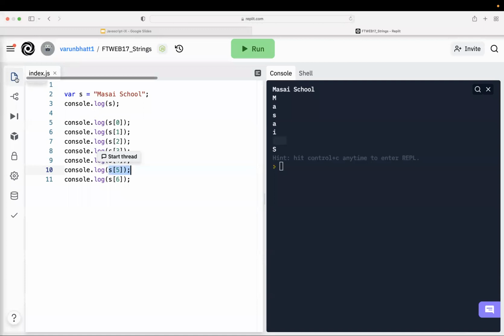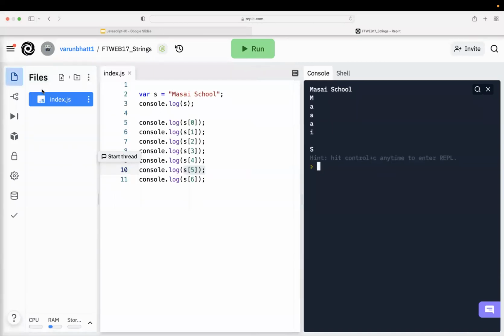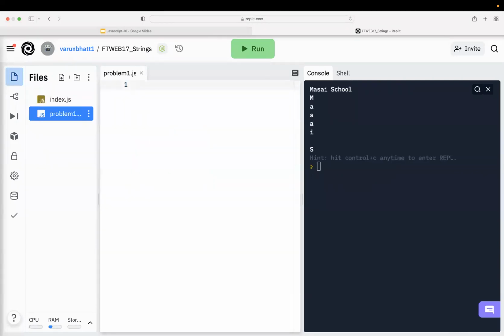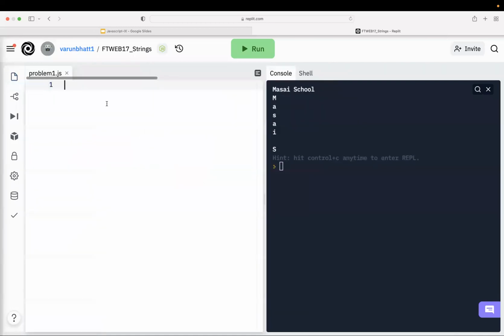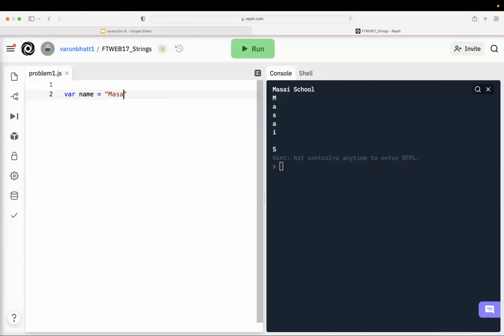Now let's come to the next one, problem 1.js. When I'm talking about name equals "Masai", if I want to find the length of the string, I have a direct function.